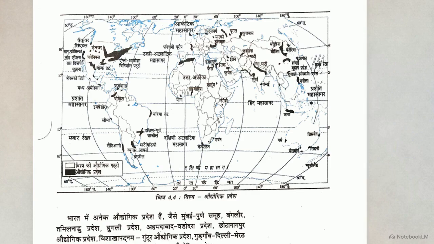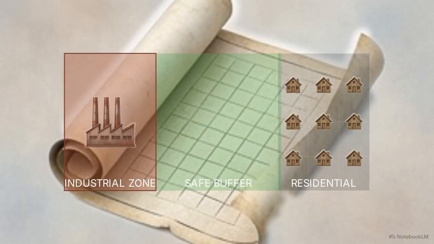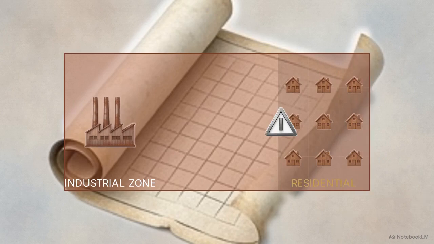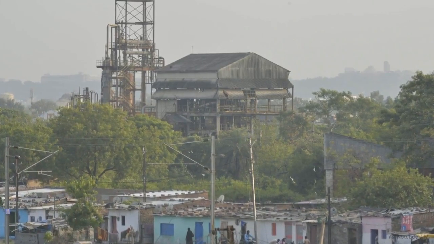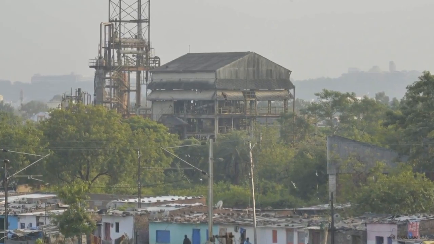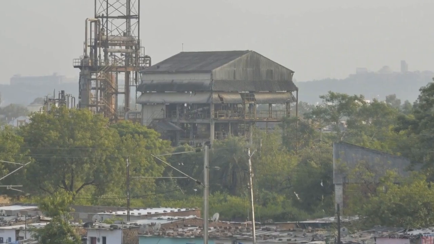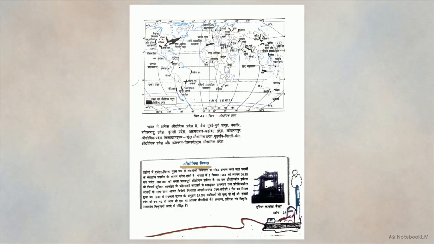But this concentration of power becomes a liability if the requirements for safety and spatial separation are ignored. Manufacturing often involves toxic materials. When dense residential areas grow directly against the perimeter of a high-risk plant, a technical failure can lead to disaster for the local population. This was the case during the 1984 Bhopal gas tragedy.